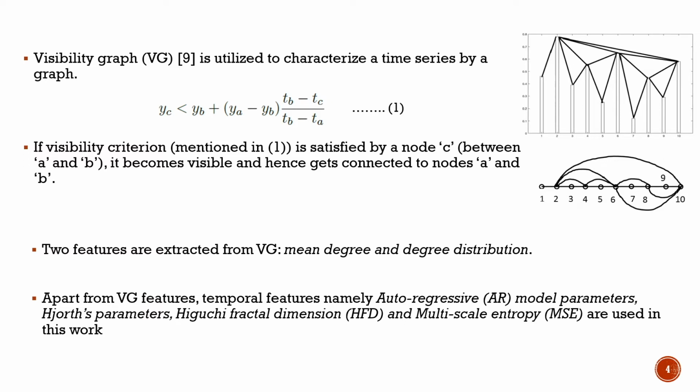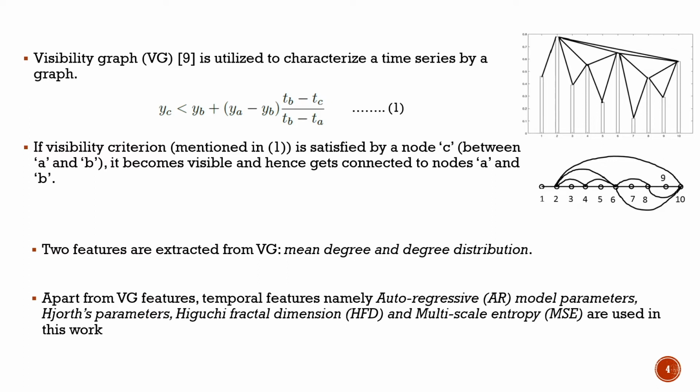Now, the features that we have extracted from visibility graph are mean degree and degree distribution, where mean degree just represents the mean of the degrees of nodes. For example, if you see node number 2, so it is connected to 5 other nodes. So it has a degree of 5. So by degree I mean the number of links or edges it is associated with. So here the degree of node 2 is 5. Similarly, we can generate a degree sequence for each of these nodes. And finally, taking the mean value of those degrees will give the mean degree. And the degree distribution is basically just the distribution of the degrees of the nodes within that graph.